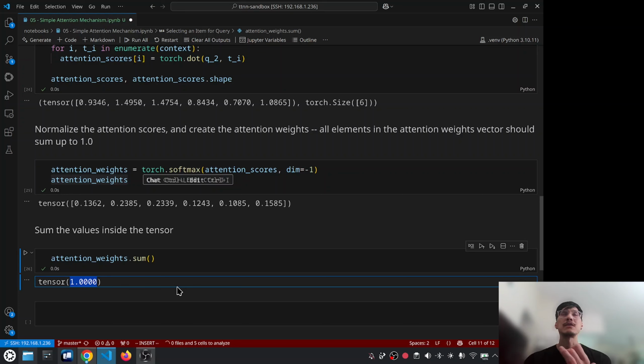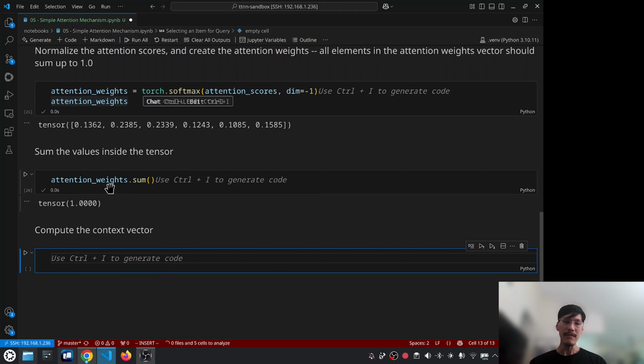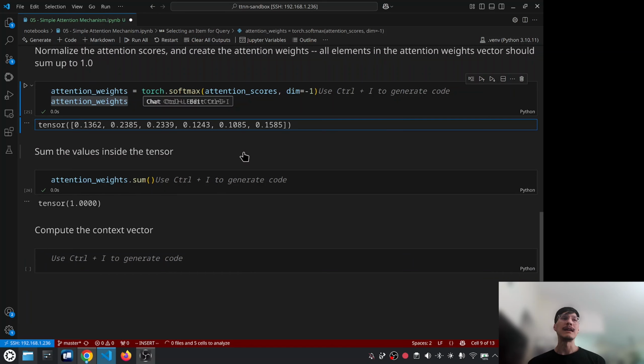Okay, so now we have the attention scores and the attention weights. Now we need to compute the context vector, and again we're working with the second token. What we want to do is multiply all the elements in the attention weights against the elements in the corresponding position of the entire context.